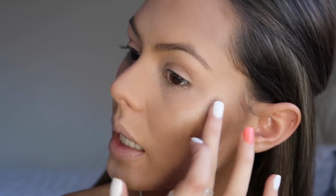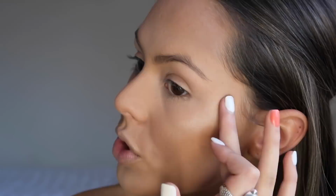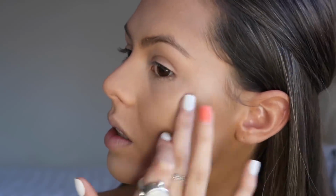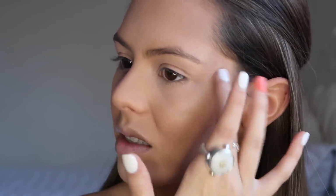Now I'm not going to put any powders on top of these creams that I've used today because I would like my skin to look more dewy than matte. These products give the perfect amount of dewiness to your skin, as in it's not too dewy where you look oily, but you also have dimension to your face. You don't look matte to a point that your face is all one dimension.